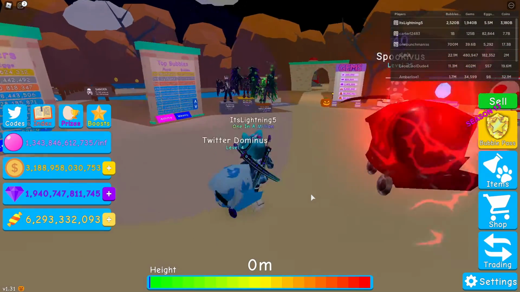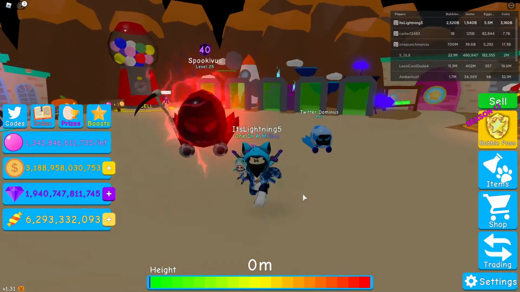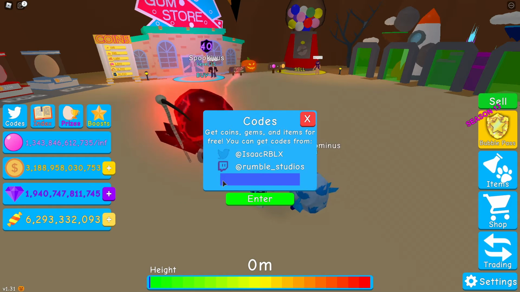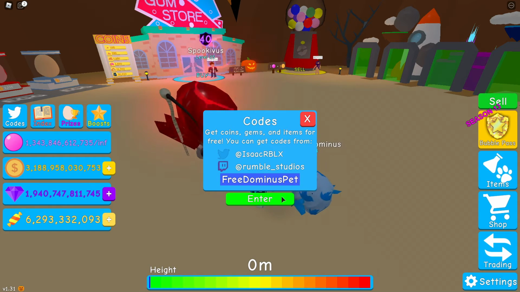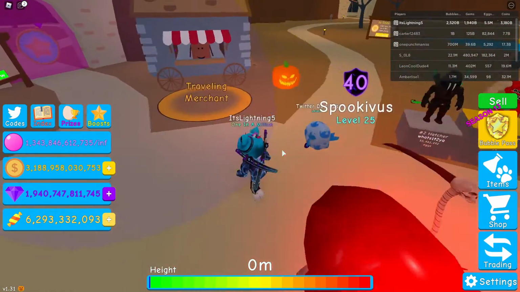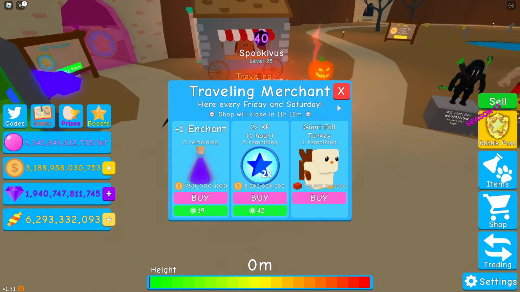Hey guys, it's Lenny, and today, if you just finished watching the brand new code of how to actually get the Spookivus Dominus, all you have to type into codes, if you do not know, is free Dominus pet. After you type that in, you'll get yourself the free Spookivus. It's an extremely good pet for candy canes if you're starting off new. That is going to be extremely good.